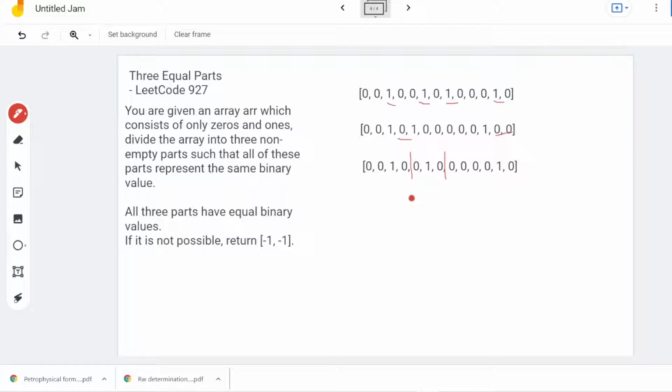So the key observation here is that the total number of ones has to be divisible by 3.